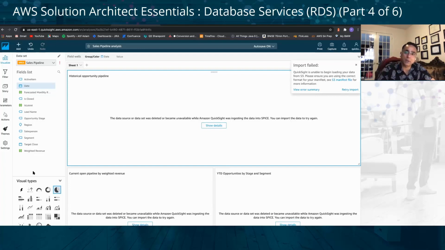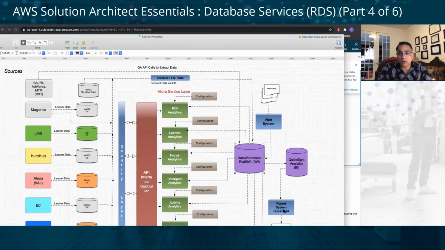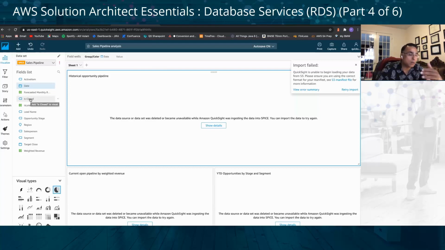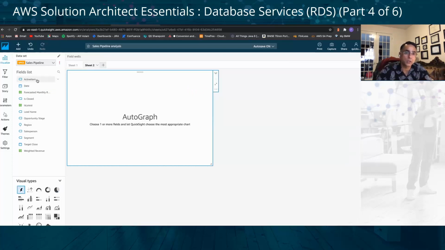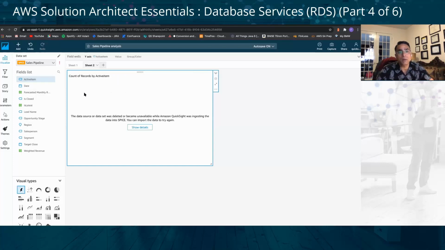Now QuickSight allows you to give access to your business users who can run the report right here. So again, the data coming from here goes into the data warehouse, and you give access to your business users to use the BI tool, which they run. Now, you may want to come up with some canned reports with some specific data by drag and drop. But not all of the reports that you create for your business users will actually be needed by them. They will always come up with something that is needed differently. So if you give them this tool, they can create the report themselves. You don't have to worry about it.